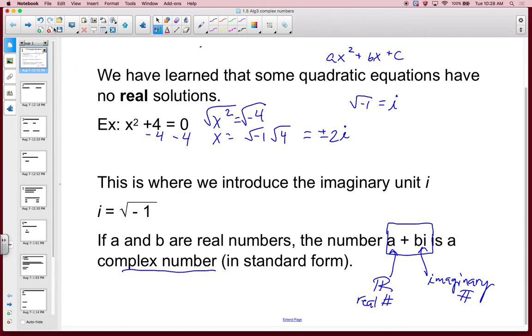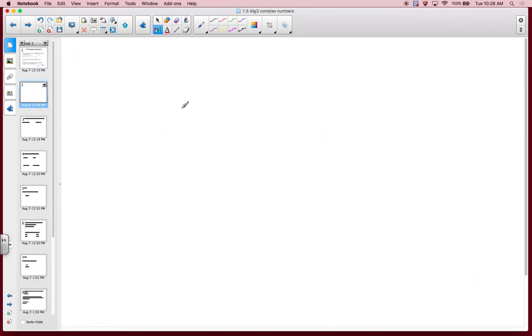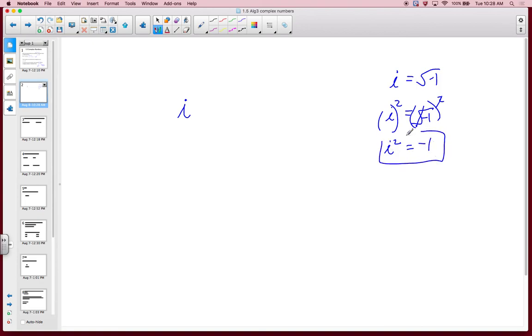So before we move on anymore, let's go ahead and take a look at, well, we just said we have an i. And if I have an i, and I know that's equal to the square root of -1, if I take this and I square both sides here, what happens is I'm going to get i squared is equal to, we should know that the square root and the squared will cancel each other out, and therefore i squared is equal to -1. Okay, so i squared is equal to -1.